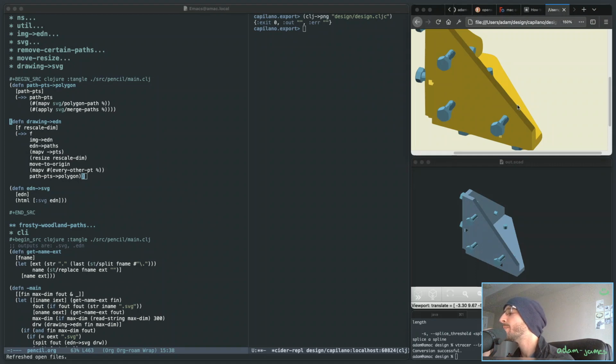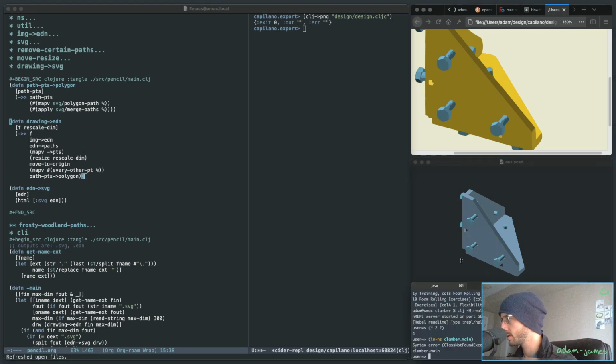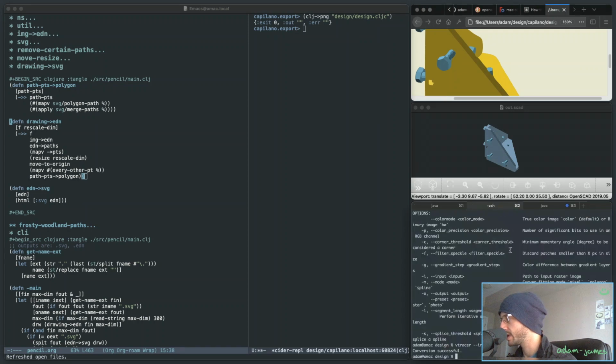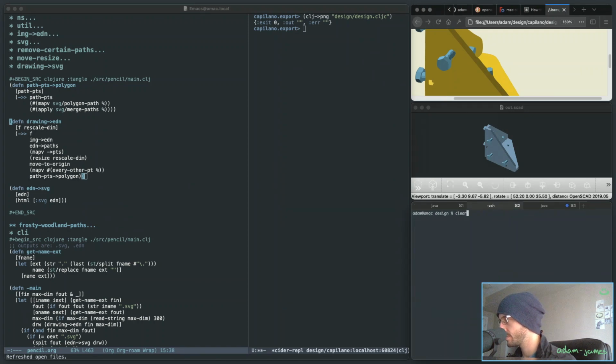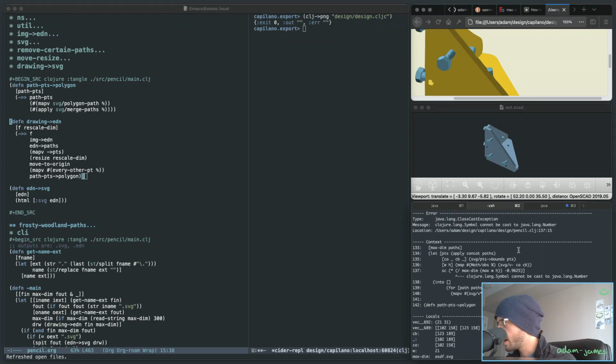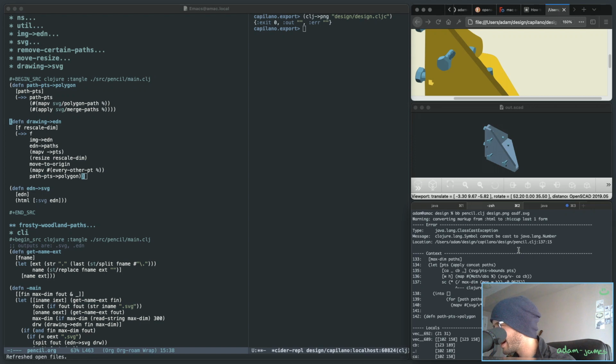I mean, at the very least I should get my script working, right? That would be helpful. Let's see here. Don't need that. I need this. Let's see what's wrong here. Clojure lang. Where'd it go here?